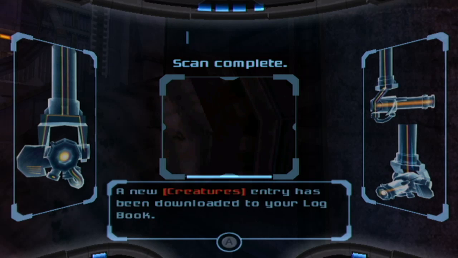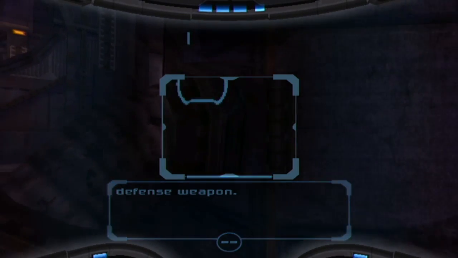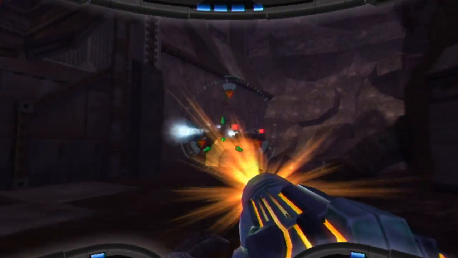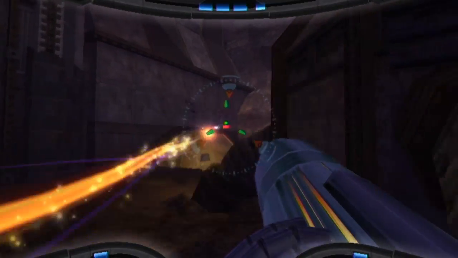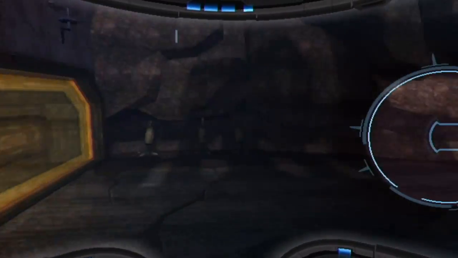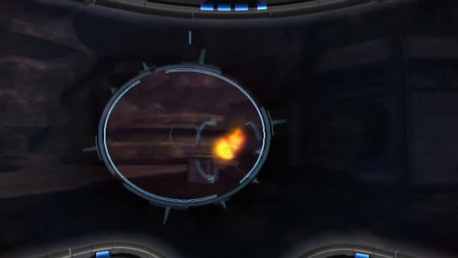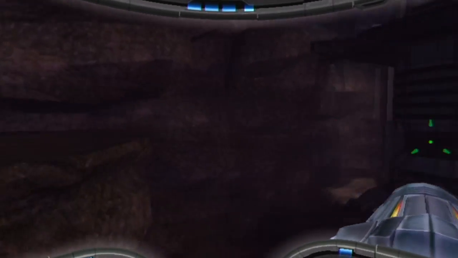These are different turrets. The mega turret. They hurt a lot more, particularly in hard mode. The super missile is strongly recommended. So basically this is a force field, we want to disable it. I kind of wish I could keep this for the next video, but I might as well. I've already started it and it would be confusing if I kept the auto switch for the next video.